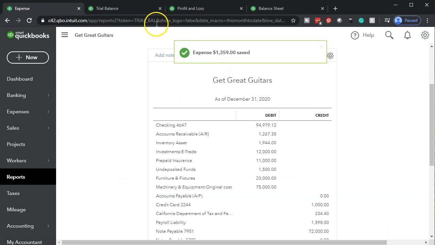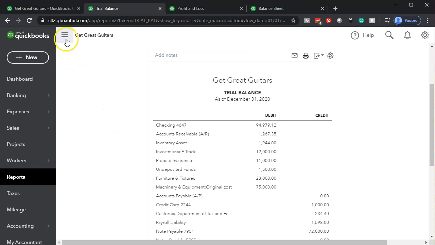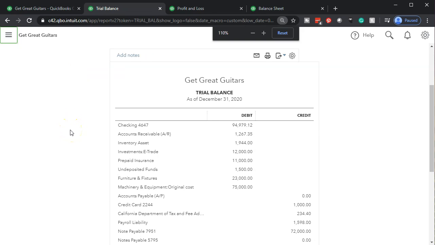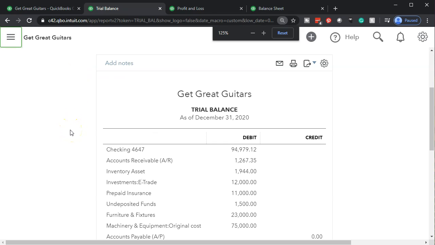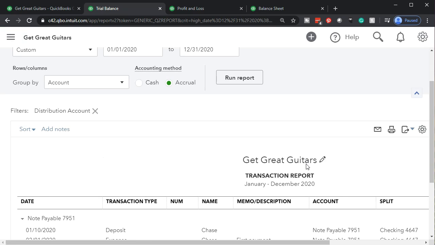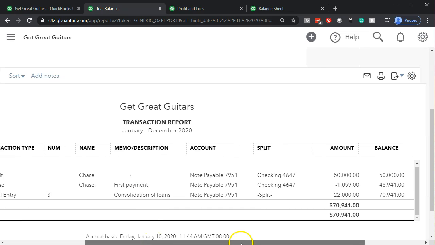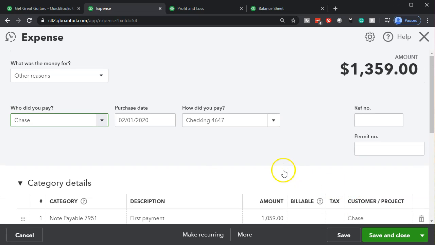So it might be easiest to see this on the trial balance because that's where we can see everything kind of on one page, right? So I can close the hamburger over here, bring it back up to 125. We then scroll down to the notes payable. We see then we have the 72,000 in the notes payable. If I select that item, then we see our expense here. So there's our expense item on 2/1, and there it is. If I was to go into it, then we would get back to, of course, our expense eventually.